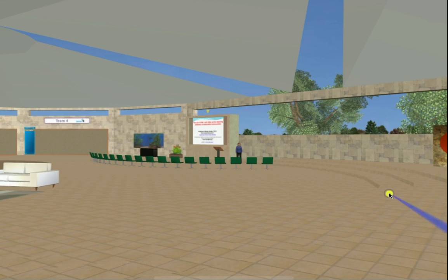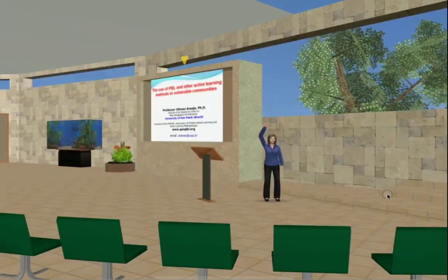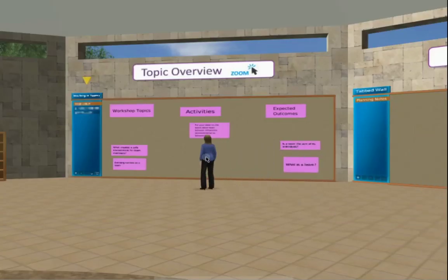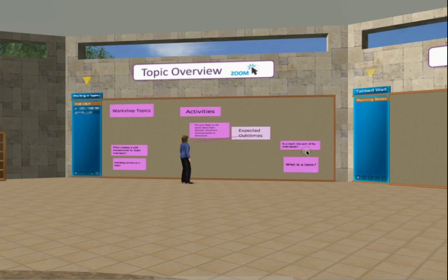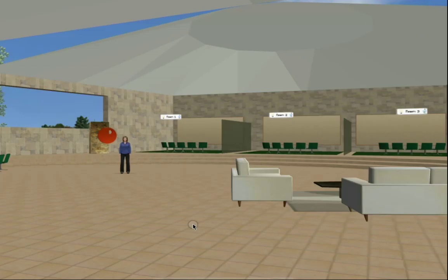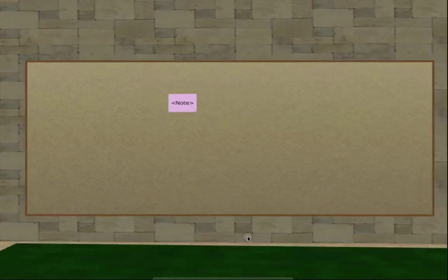Welcome to our workshop room. Come on in. Start off your session by introducing yourself and present your key concepts in our projection area. You can do some preliminary activities on the large boards over here, where you can organize people's thoughts and ideas by topic. Brainstorm as a large group, having participants drag sticky notes onto the board, rearrange them, and then collect them all into a text file for later. Then split into teams for small group brainstorming exercises using these soundproof areas back here. Each group will be able to engage without disrupting adjacent teams, and as the session leader, you can go from team to team and provide any assistance needed.